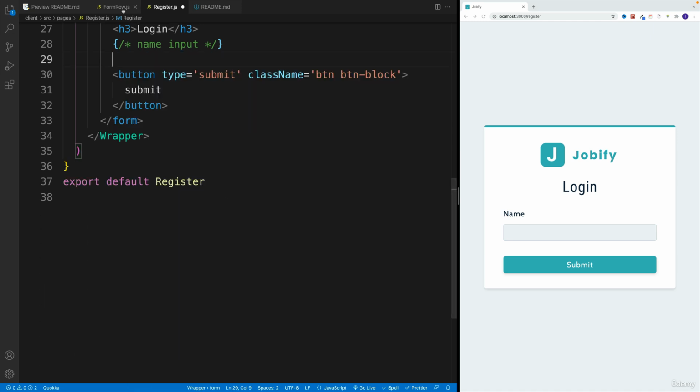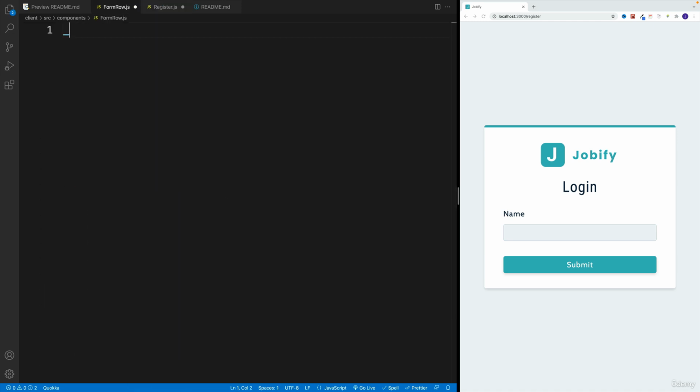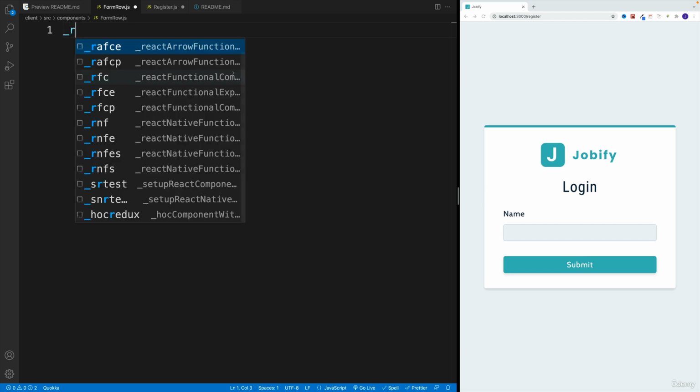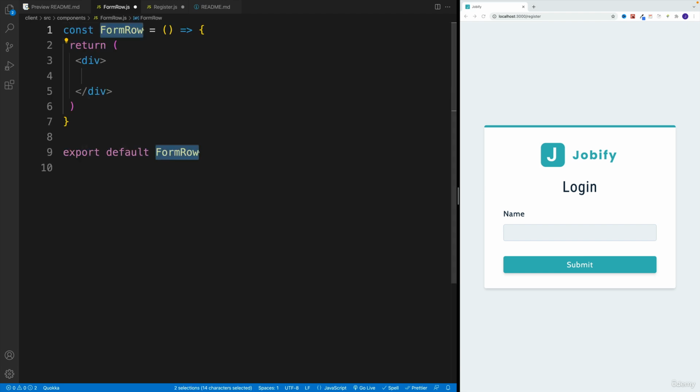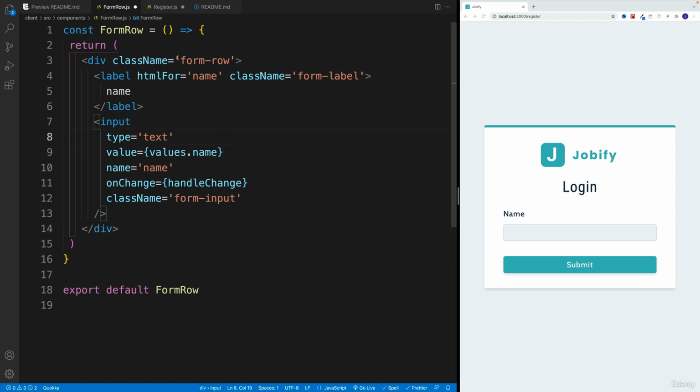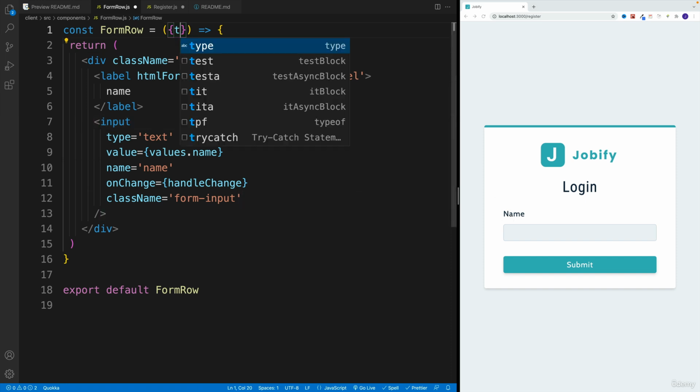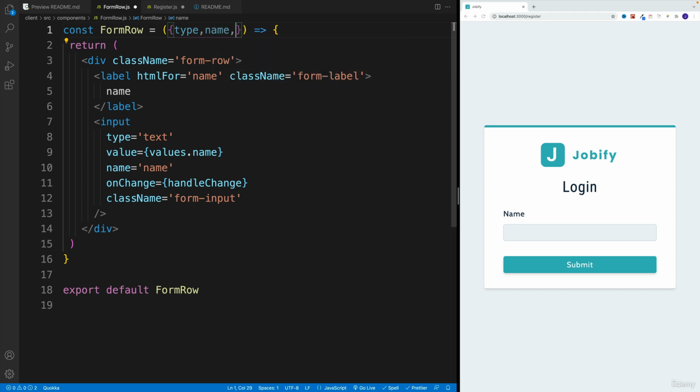And then back in a FormRow. Well, first I want to create the component, correct? So let's just go with our snippet. And then as far as the return, well, let's copy and paste. And like I said, this component will be looking for the props, because every time I'll want an input, well, I'll just pass in what kind of input. And what are the things that we're looking for? Well, we want to get the type, we want to get the name, we want to get the value, we want to get the handle change, and we also want to get a label text.